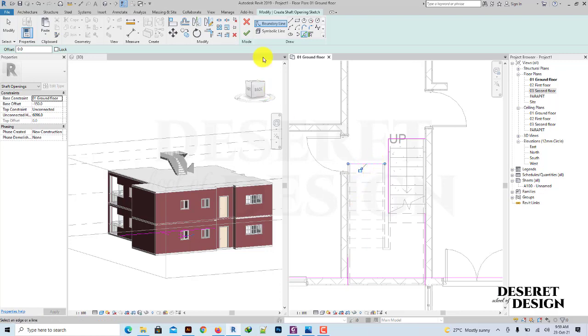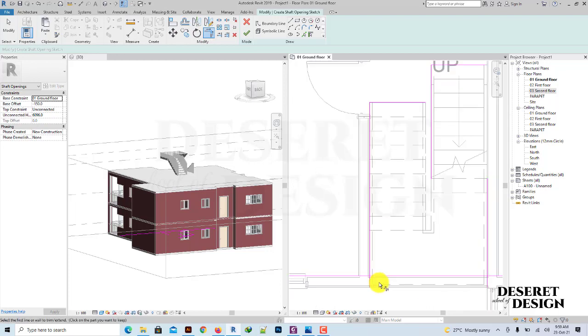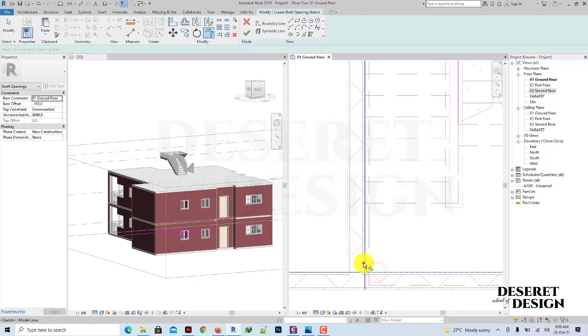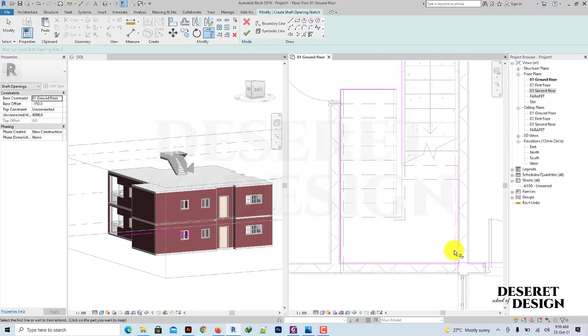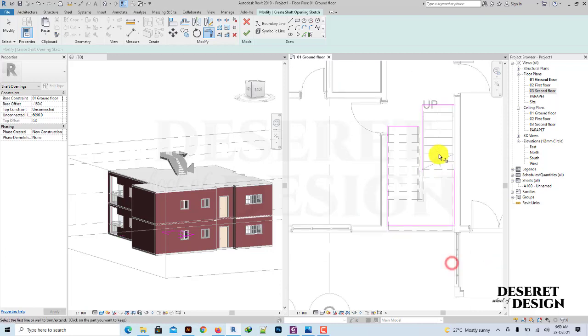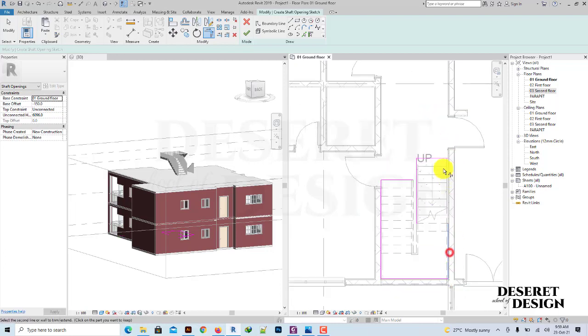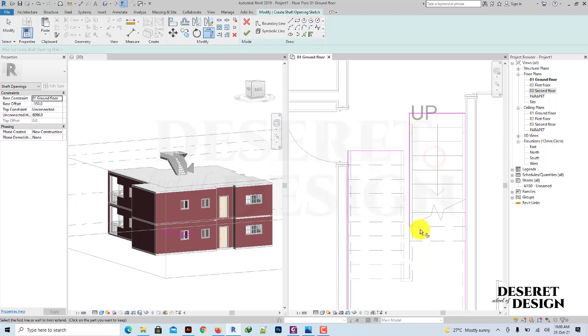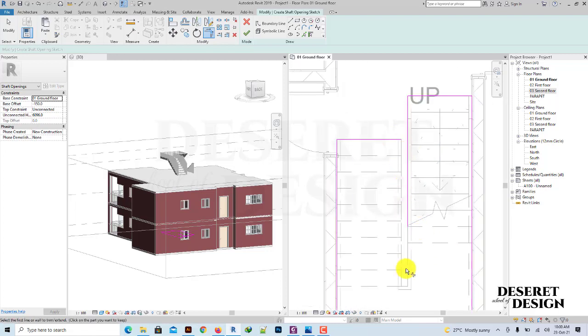And now let me trim and extend. So I'll do this and this. I'll do this and this. I'll do this and that. This and this. I have to end it here.